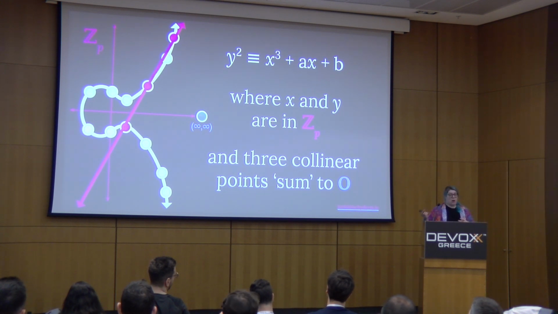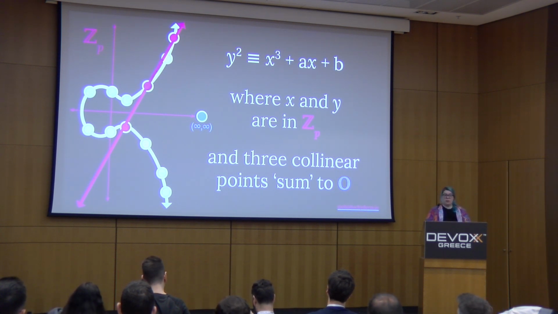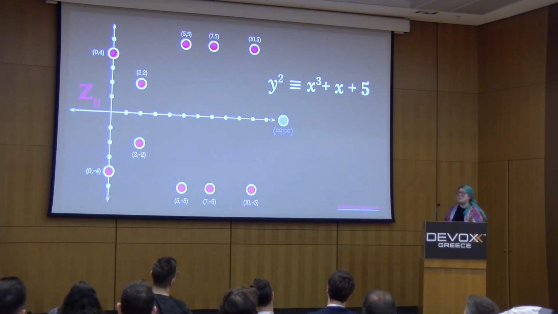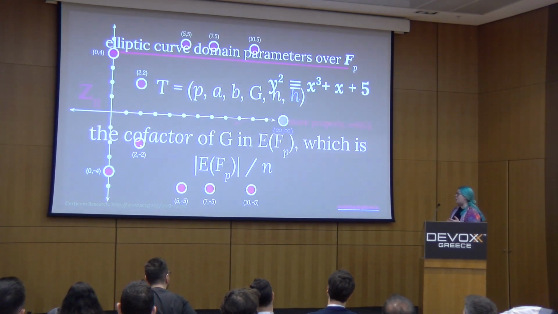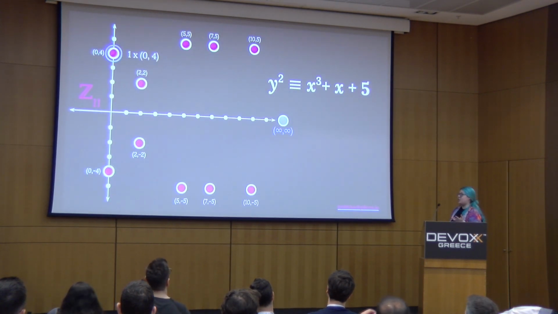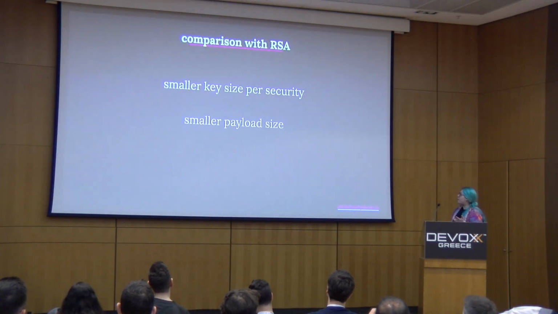This is relevant if you want to go through the worked example. The main thing you need to understand here is that we can define a combination rule that gives us a group, and we can start applying a lot of the same theory to elliptic curves that we can to other groups. Does that help? Okay, come and talk to me afterwards, because you want pen and paper for this stuff. This is one of the reasons I don't do the worked example in an actual talk.